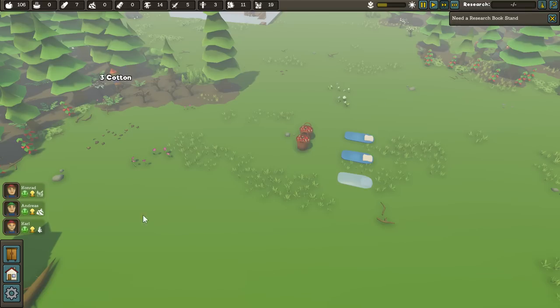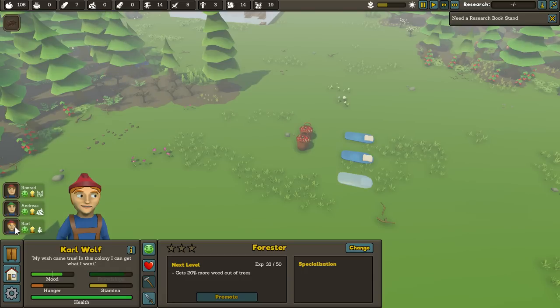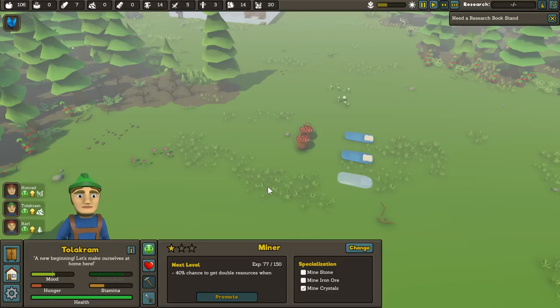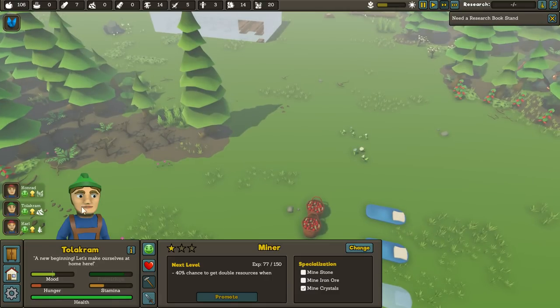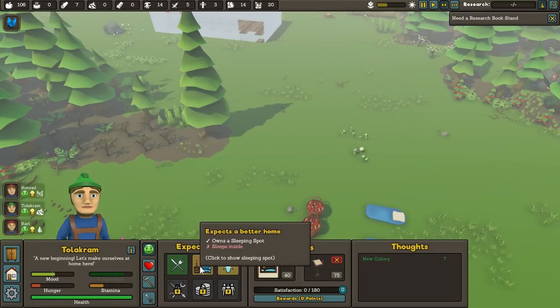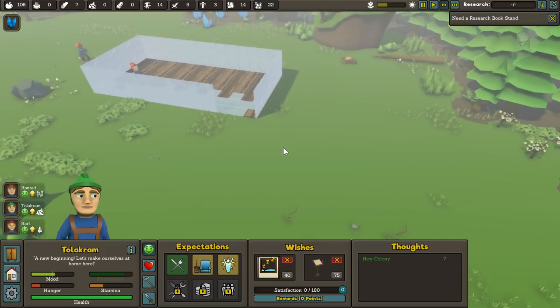Maybe not. So, also, you can rename these people. So, who do I want to be? I'm Carl. No, I like Carl. Andreas, I'm tired of saying your name. Okay? So, you are Tolakram. There you go. Save changes. Tola. Yeah, you don't like your name? Come on, dude. What's your expectations? Good food. Sleeps inside. Okay.